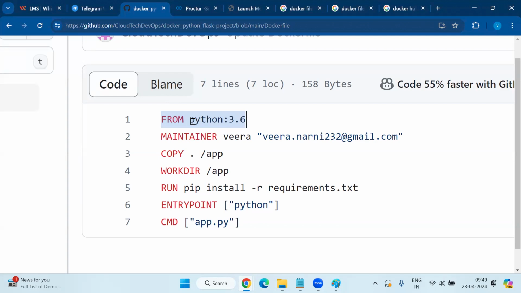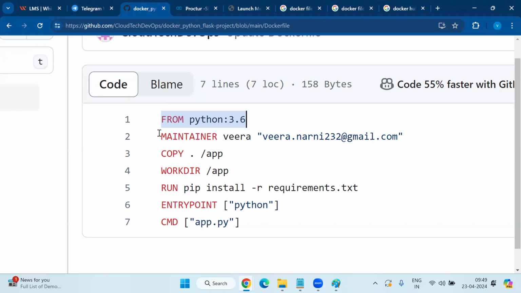Same thing with Jenkins. If you need Jenkins, you need to install it on an EC2 server, and on top of that you can run the Jenkins installation instructions. Or in Docker format, take an Ubuntu or CentOS base image, install your Jenkins instructions, and make it one image. Or you can take the Jenkins image directly. We have these many options.